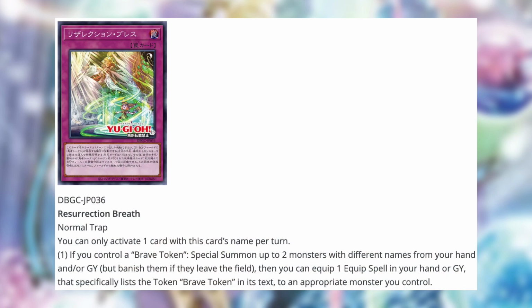And finally here we have another normal trap card, Resurrection Breath. You can only activate one card with this card's name per turn. If you control a Brave token, special summon up to 2 monsters with different names from your hand and or graveyard, but banish them if they leave the field. Then you can equip one equip spell from your hand or graveyard that specifically lists the Brave token in its text to an appropriate monster you control.